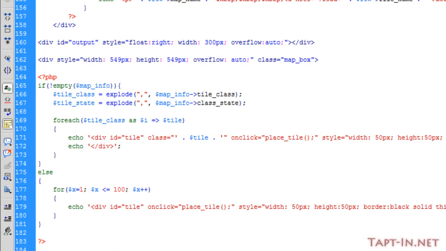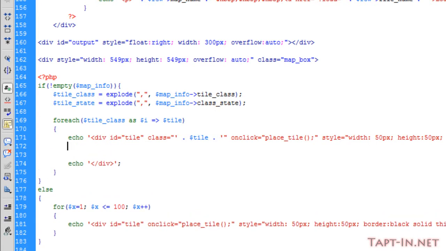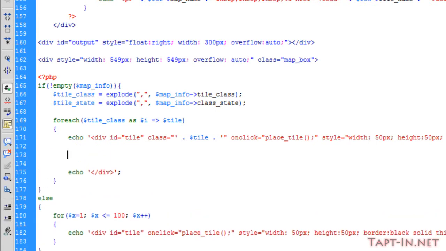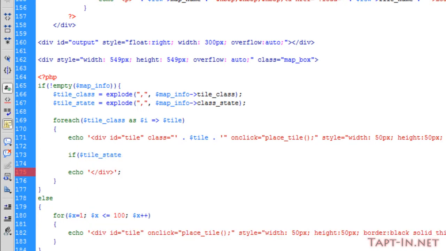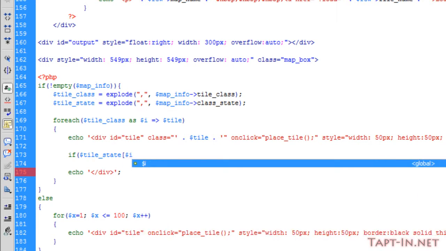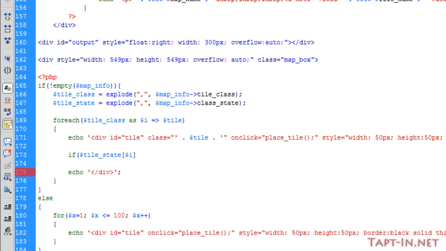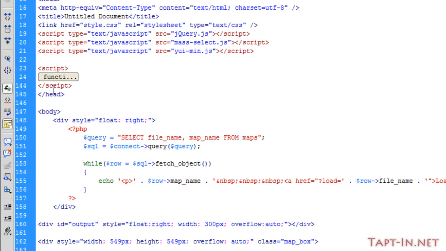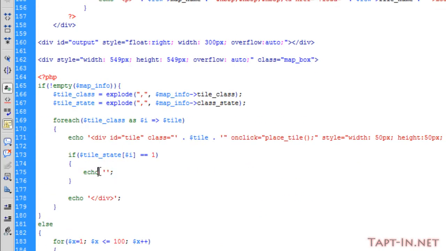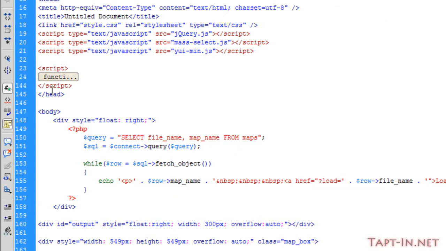So inside of here, between the two echoes where we're echoing out the opening and closing div tags, we're going to put if tile state, then we're using that i as the key index number, is equal to 1, then we're going to want to echo out another div tag in here, and this div tag is the solid div that we're placing inside.